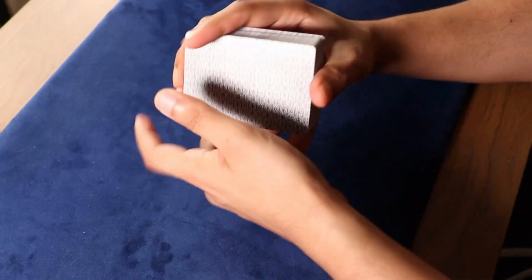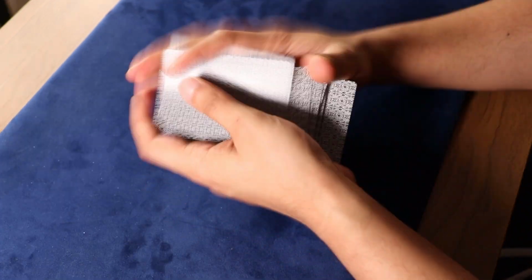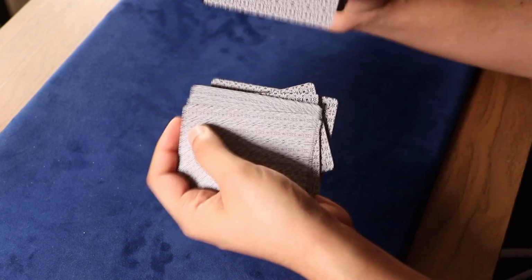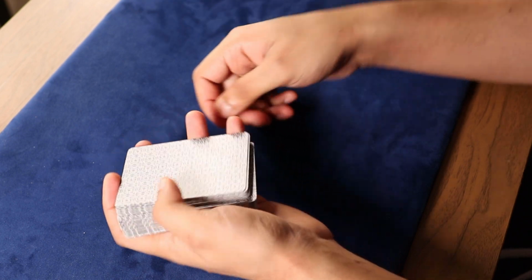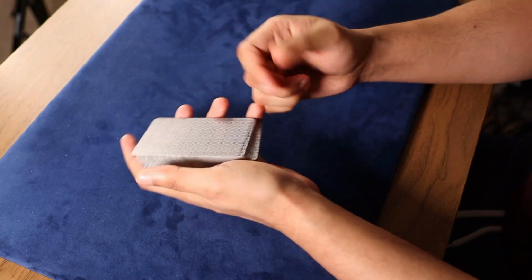So what I like to do is I like to do a false overhand shuffle and just keep that card controlled on top. And of course, if you don't know how to do that, I'll put the link to my tutorial on the screen so you guys can check it out. The point is you keep it controlled on top.